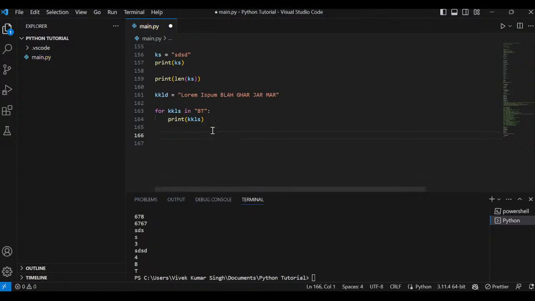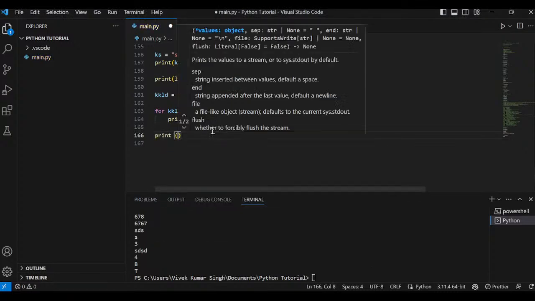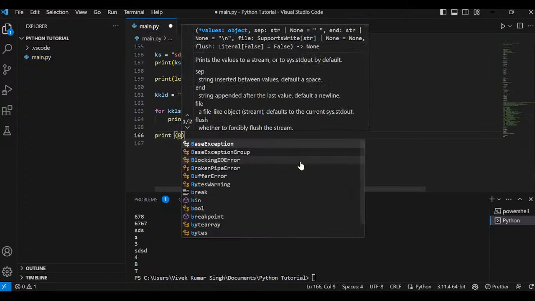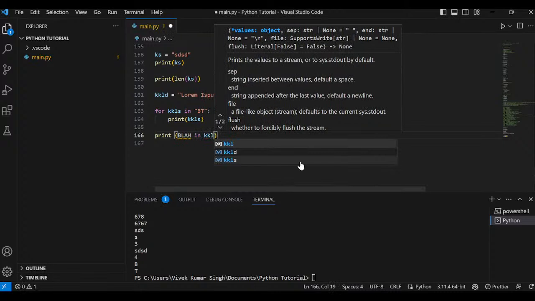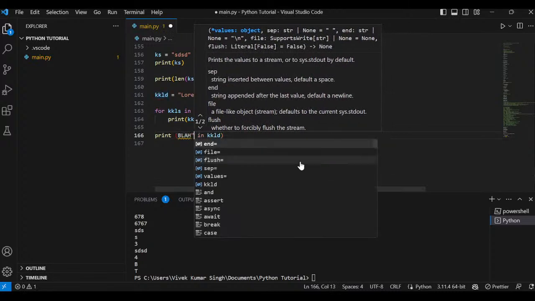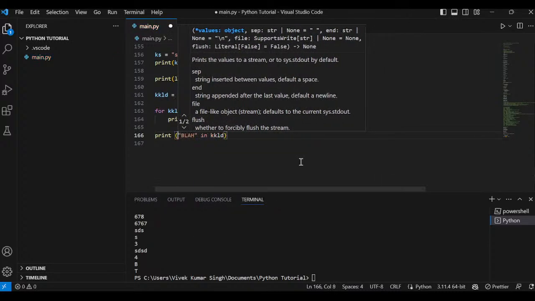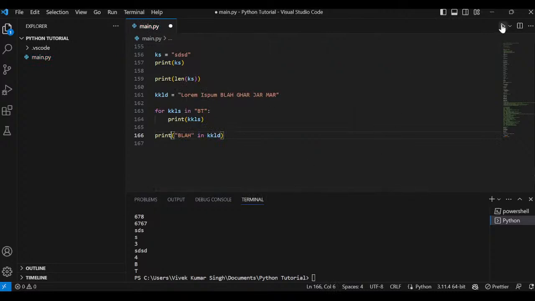We know what KKLD is. Print blah in KKLD. It'll say true. Now we know that blah exists in KKLD.